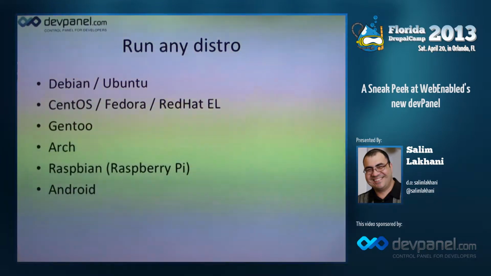It runs on any distro, so we've been running it on OWL, which is a hardened Red Hat version for security reasons. But this new version will run on Debian, Ubuntu, CentOS, whatever, even on Raspberry, and we have one version. Actually, we're working on the Android version, so you can set up a dev server right on your phone and run it on there.